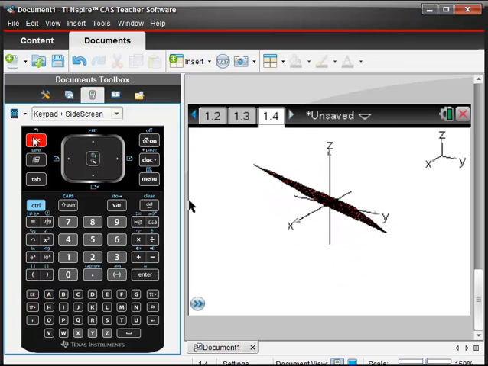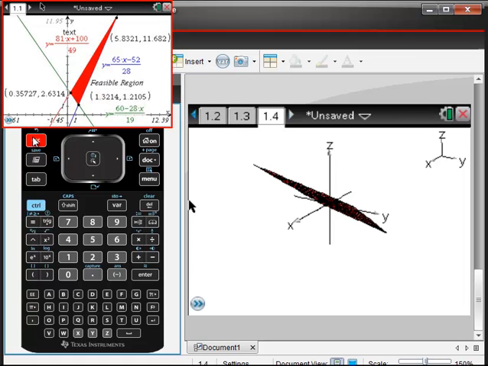Now another question is, how about selecting the range on each of the axes here? If we look back at our feasible region, it lay entirely in the first quadrant, and x goes from about 0 out to as much as about 6, while the y-coordinate had to go from about 0 to 12 to expose the feasible region there.